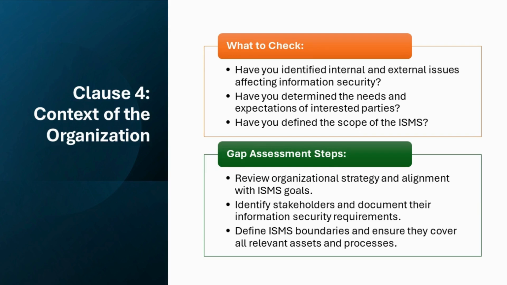Now there are a few practical examples I can give you. For example, an internal factor which could influence: a bank must consider the handling of sensitive customer data across multiple branches and departments. An external factor example could be a healthcare provider that must comply with HIPAA regulations for data protection in addition to ISO 27001 requirements. Now for example, what could be the scope? A manufacturing company may choose to include only its IT systems and exclude factory operations from the ISMS.